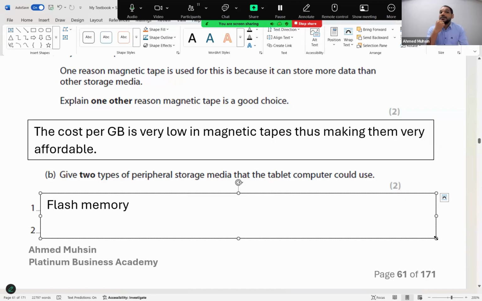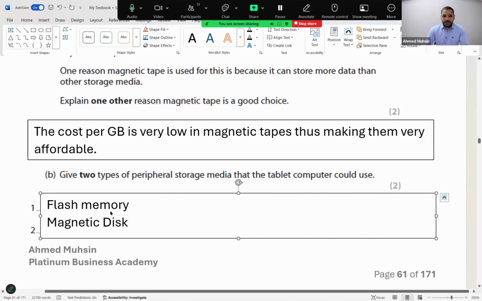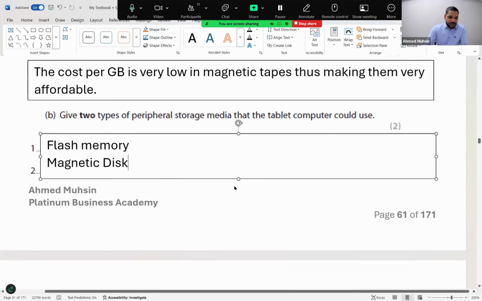Optical for a tablet. I think the marking scheme accepts it, but what is the next closest choice? In today's world, all tablets are using flash memory. But you need to write one more answer. What's the next closest answer you can put? Hard disk. Hard disk is a storage device. What's a storage media? Magnetic disk. Okay, everyone? Flash and optical disk, the marking scheme is accepting, but practically speaking, you can't use it, right? So we talk about flash memory and magnetic disk.